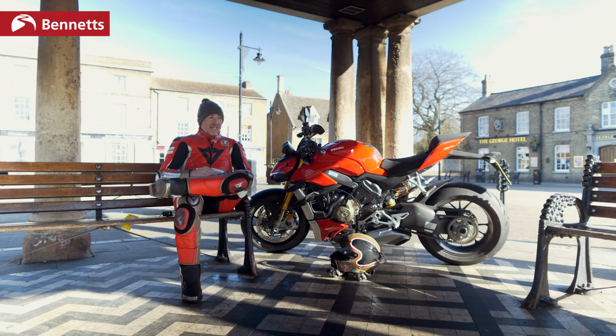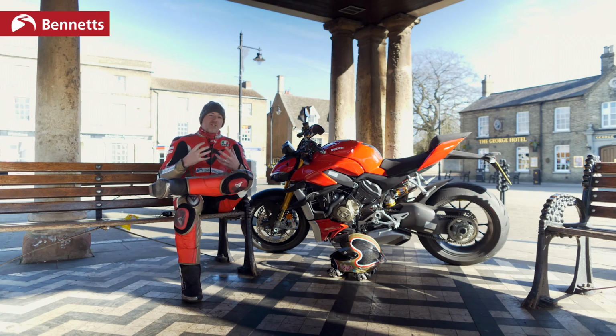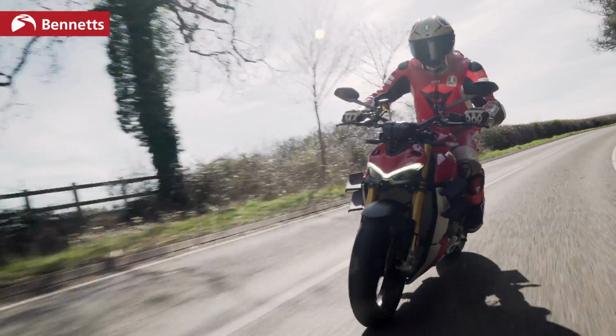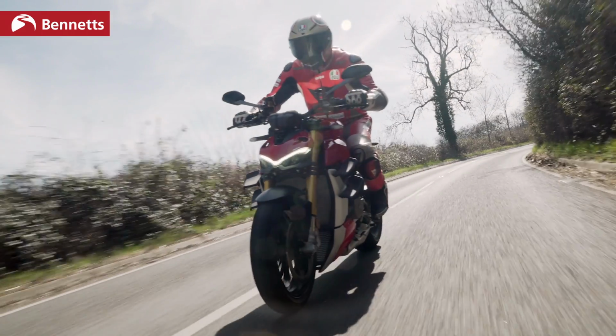The gearbox is slick as anything. You have to be quite precise with the upshift. Perhaps because it's such a new bike, it just needs to be run a little bit more. I find it very comfortable. The bike's very comfortable. The pegs are still quite high, despite the fact that they're lower than the Panigale, but they're still quite high. There's a lot of ground clearance there.